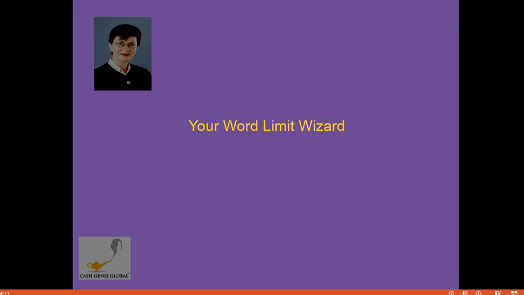One of the most common questions my students ask me is, can you tell me how to write my assignment and stay within the word limit? Perhaps that's a question you've asked too. Submitting within your word limit, answering the requirement and making all the important points you want to include is very similar to using a computer wizard.